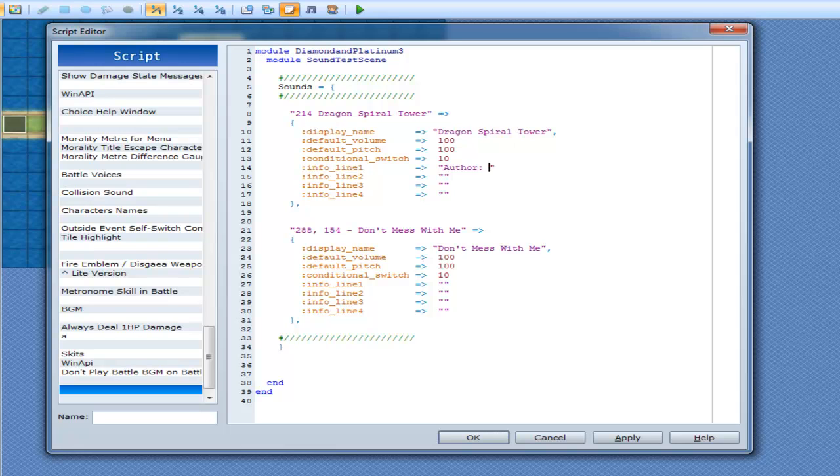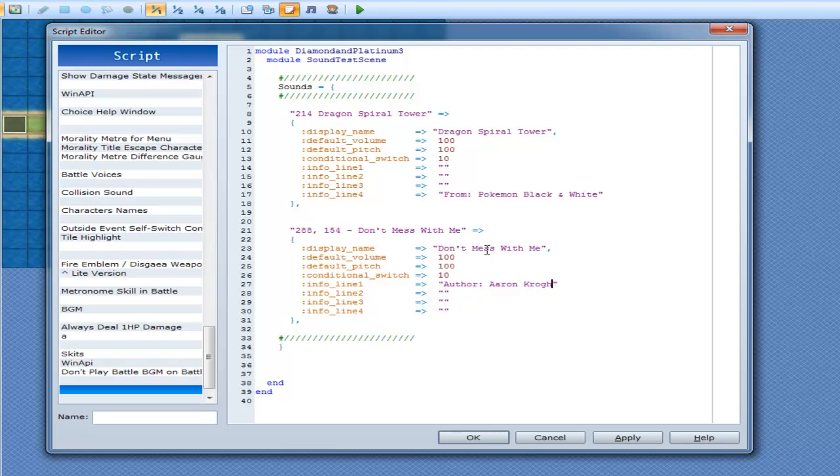I don't remember. Not worried about that. We'll just go from Pokemon Black and White. There you go. So you know what game it's from now. And as for Don't Mess With Me, we know who that is. So that author is Aaron Krog. Spell it right. And there you go.